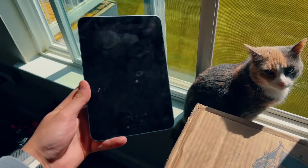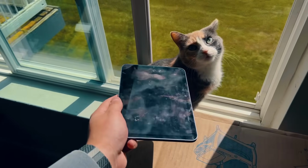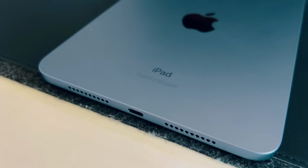The major change that came with this iPad mini is that it got a full redesign for the first time in, I want to say, 8 years. I think 2012 is when the first iPad mini came out, and it kept that design language for 5 different iterations. They just improved the internals, improved the specs, added Touch ID, improved the cameras and things like that. But this is the first time that we now have a brand new form factor with the iPad mini lineup. It's copying the iPad Air 4 and the iPad Pros. It's basically a shrunken iPad Air 4 in an 8.3-inch screen and form factor.